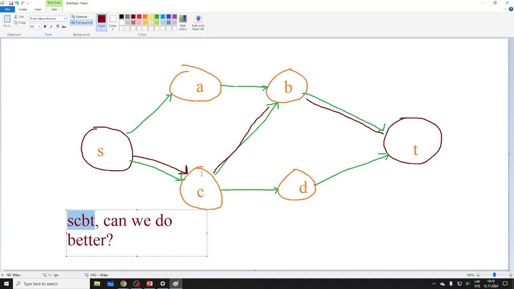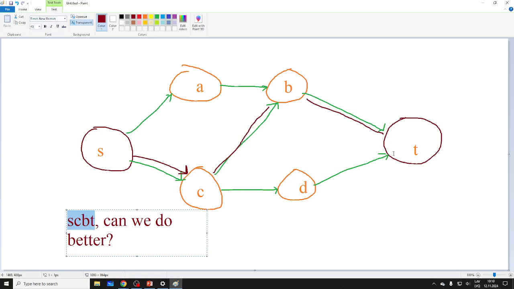But when you go to CB, here we have a choice. We see that there's something incoming, AB, a possibility. If we make a path here, then we'll have to make an adjustment. If you make this augmentation, you need to find a new path. Is there a new path from S, A, B, T? Here you can make a replacement, if there is one, and then of course you can do C, D, T also. Is there a replacement here?